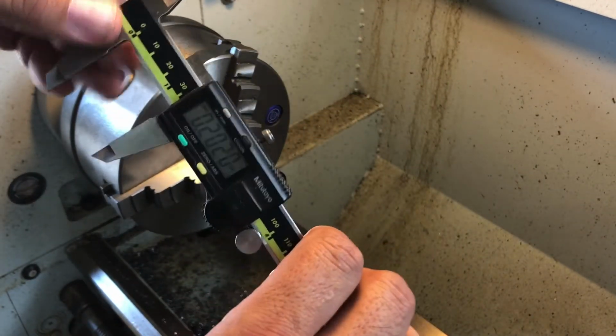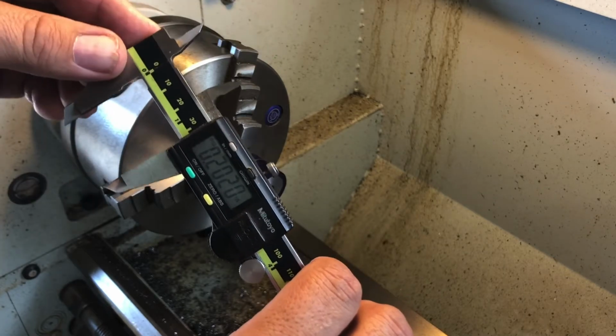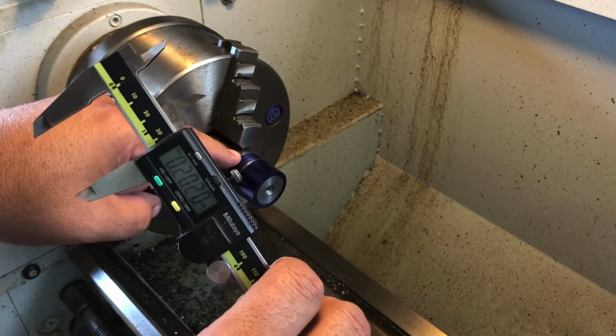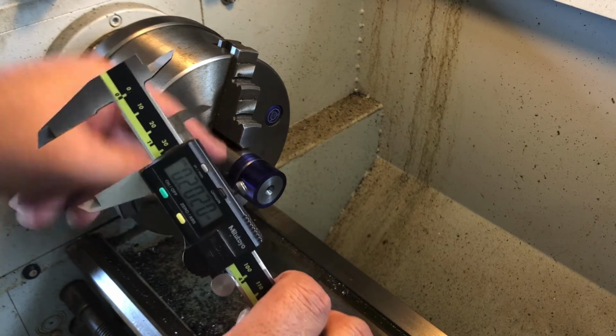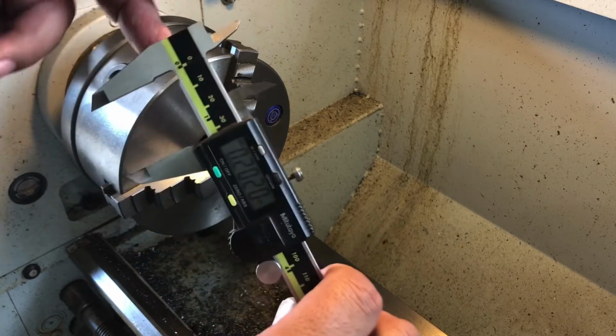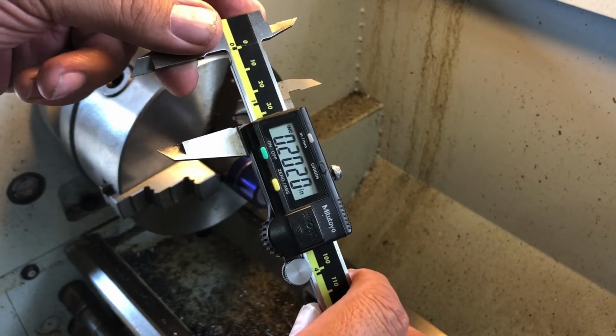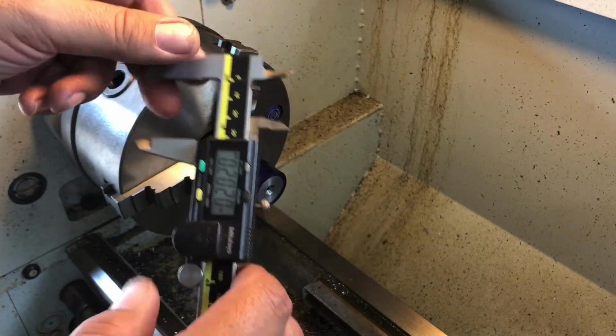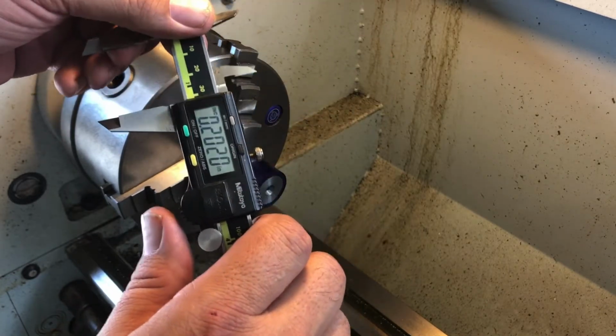Now this is as remedial as you're going to get. You can easily do the math on this. This is 1 inch 250 thousandths, 1 inch and a quarter, so to come up with 1 inch 50 thousandths, you just take 200. But when you're working with other parts, this is a good little trick. It helps you map out your cut. So this says I've got 200 thousandths to go.